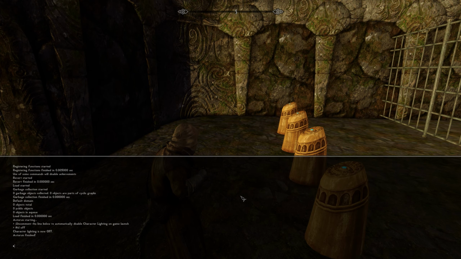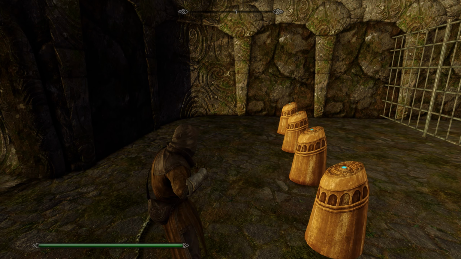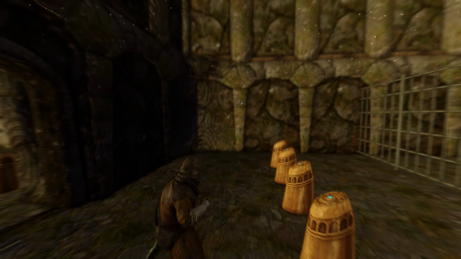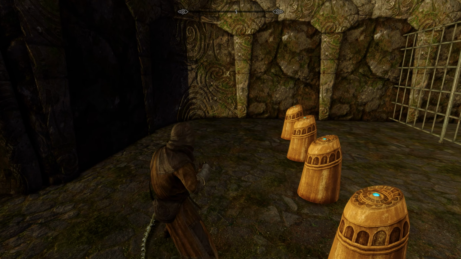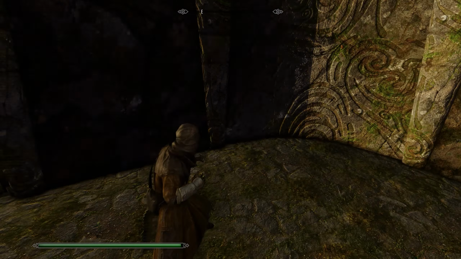Let's increase that. Remember, it's lockpicking. 22, 21. All right, let's do that. Hand-to-hand 21. There we go.